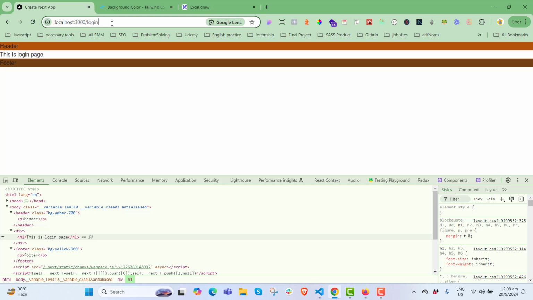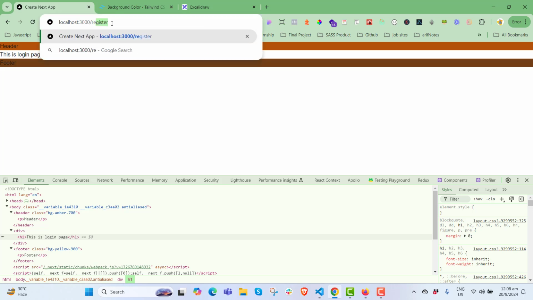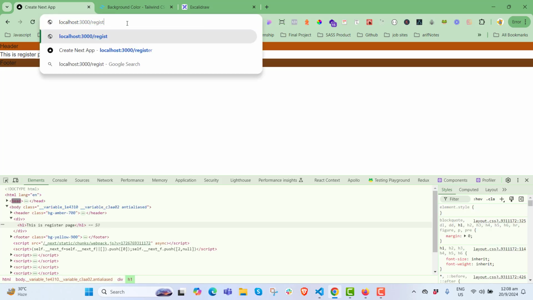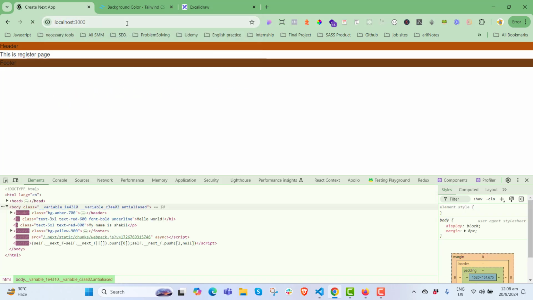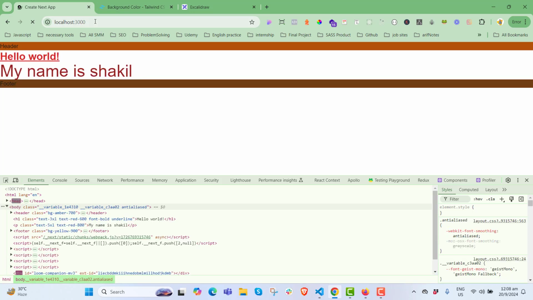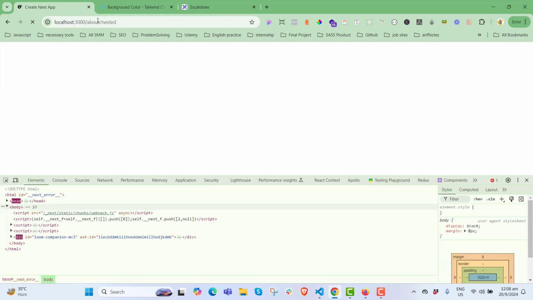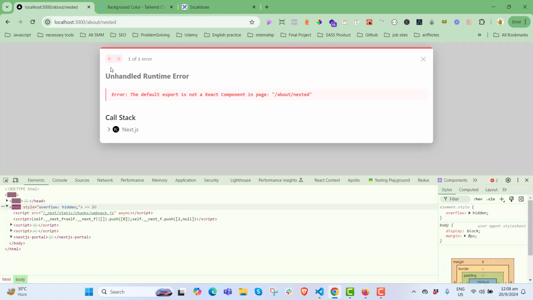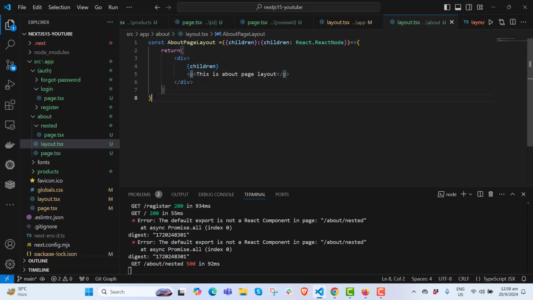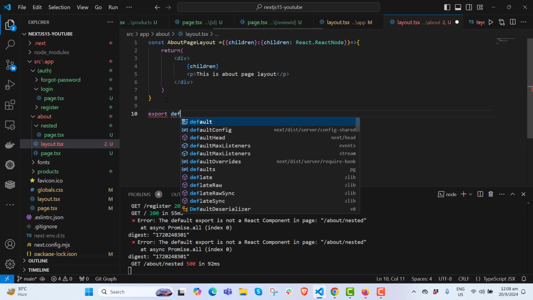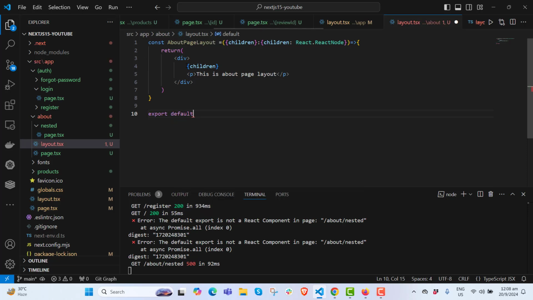I'm not getting it in the login page, not in the registration page, not in the home page. But if I go to the about page, oh sorry, I need to export default AboutPageLayout.